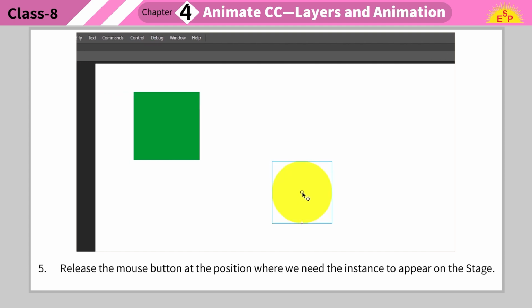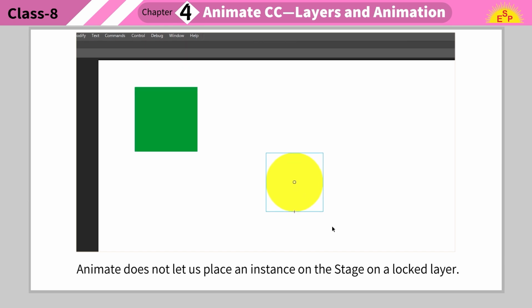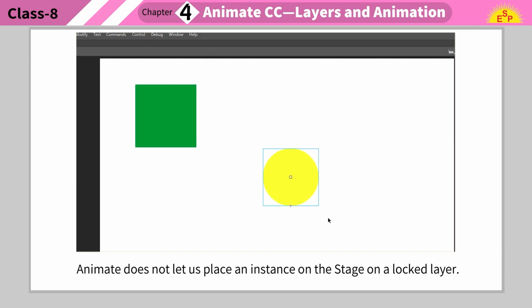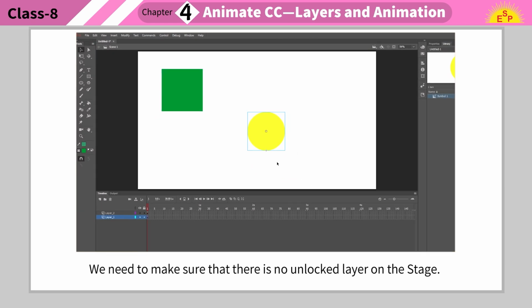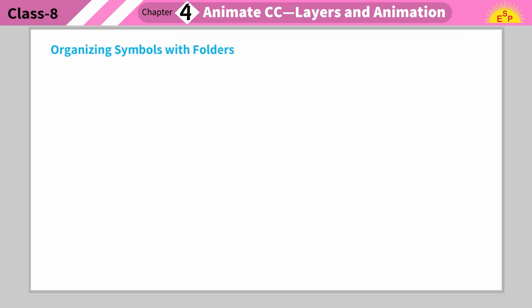Step 5. Release the mouse button at the position where we need the instance to appear on the stage. The instance of the symbol appears on the stage. Animate does not let us place an instance on the stage on a locked layer. We need to make sure that the layer is unlocked.